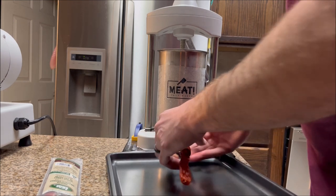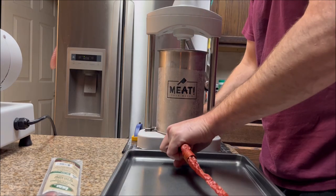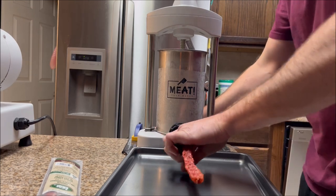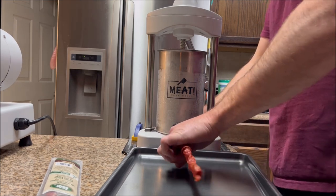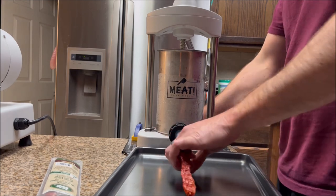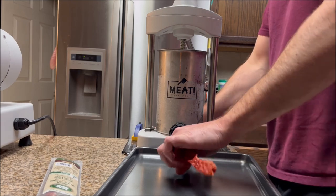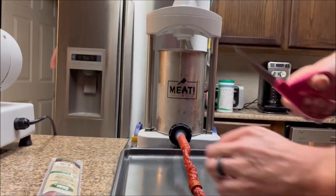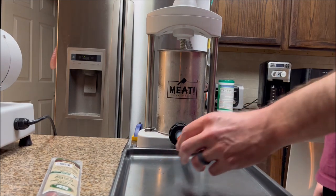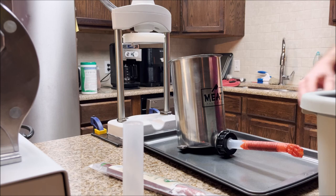As the tube gets wider it gets harder to get the casings further back — I can usually get them about three quarters of the way back. Most methods make two to three foot long snack sticks that get cut up at the end anyway. The longer ones are kind of nice for the smoking process. That's about as much casing as I'm going to get, so I'll cut it off. You don't have to tie the ends — the meat won't push past them, it'll stop about half an inch from the opening.